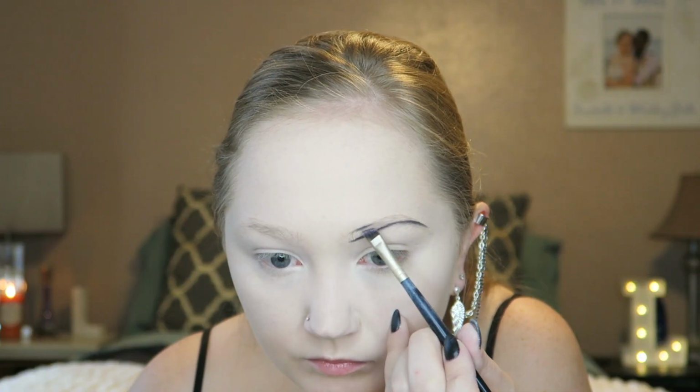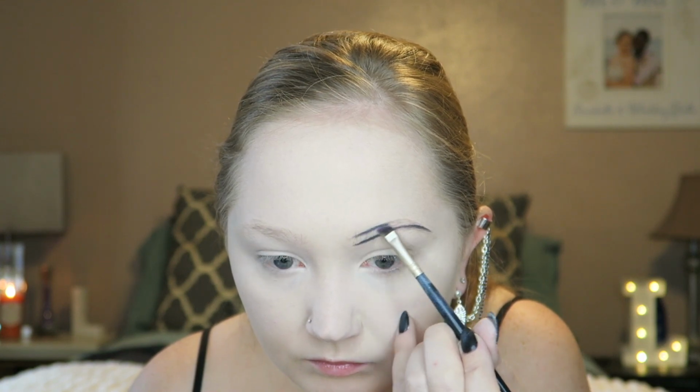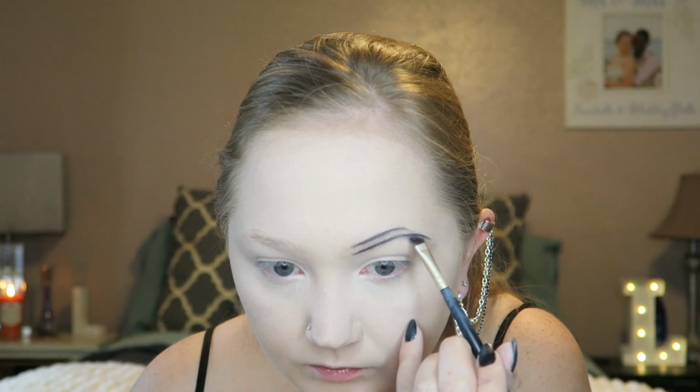I'm setting my entire face with the Maybelline Fit Me Loose Powder. This is in the shade Fair. I usually use this powder to set my under eyes and brighten the under eyes up a bit. And then I just use a translucent shade for the rest of my face. But I went ahead and set my whole face with this just to brighten it up and make it even lighter.